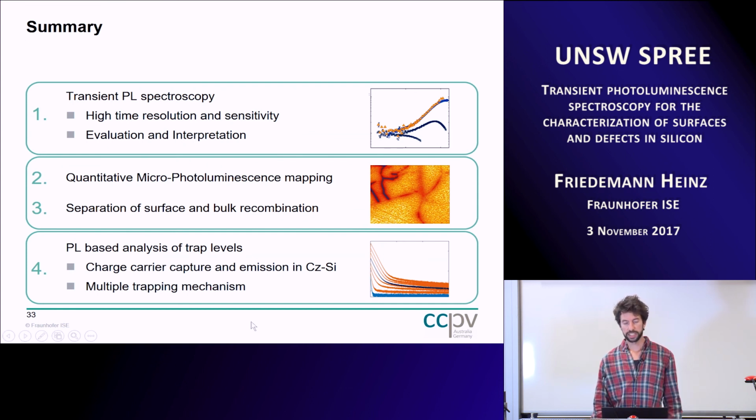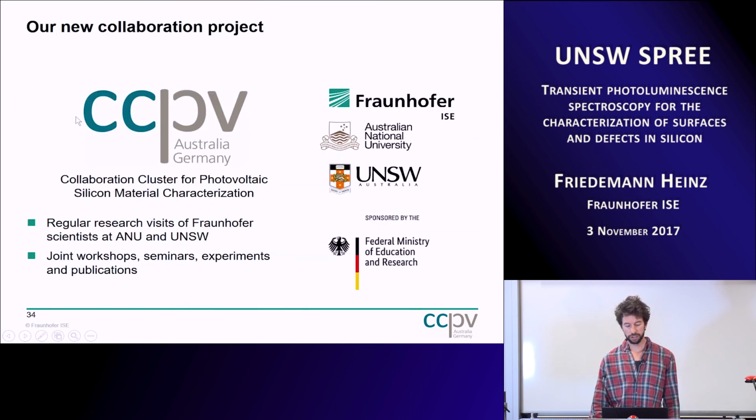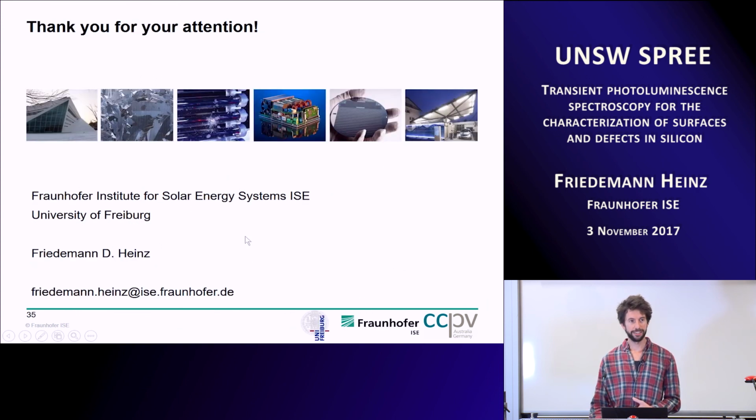So there will be more done in the future, and probably also in collaboration with UNSW, with our new collaboration project. This is why I'm here. So we have this new project, CCPV, together with ANU and UNSW, where we're very happy that we can now regularly come here over the next 2 years, maybe the next 5 years, to do research visits at your institutes, and that we can do joint workshops, seminars like this, experiments, and joint publications. So thanks all for your attention, and I'm happy for any questions.